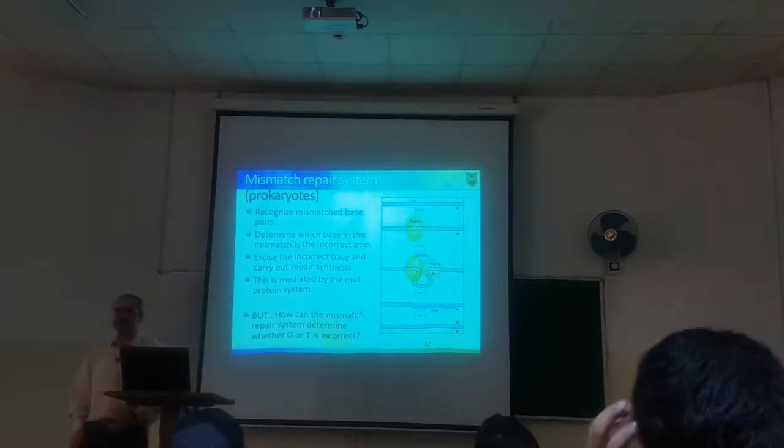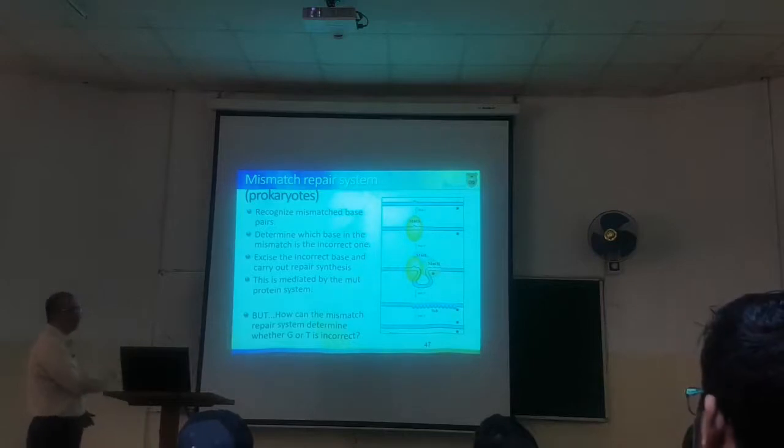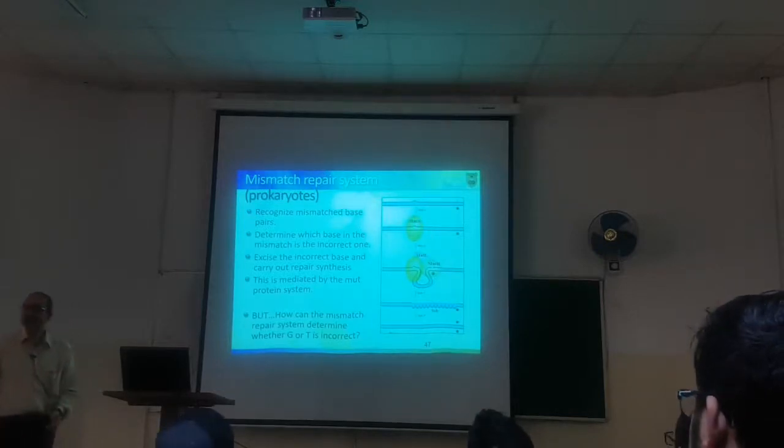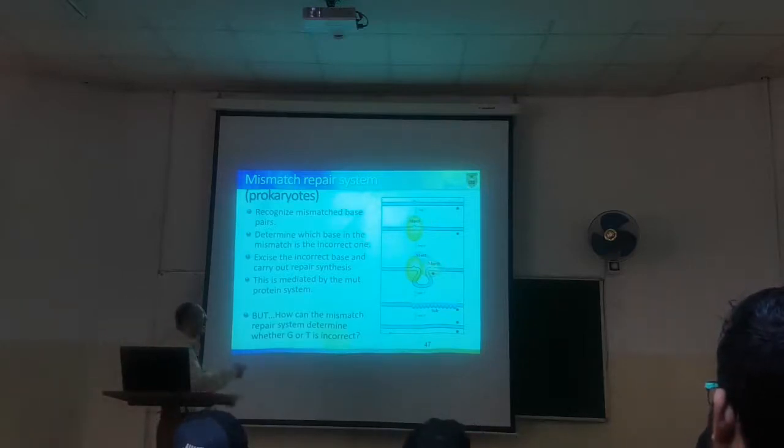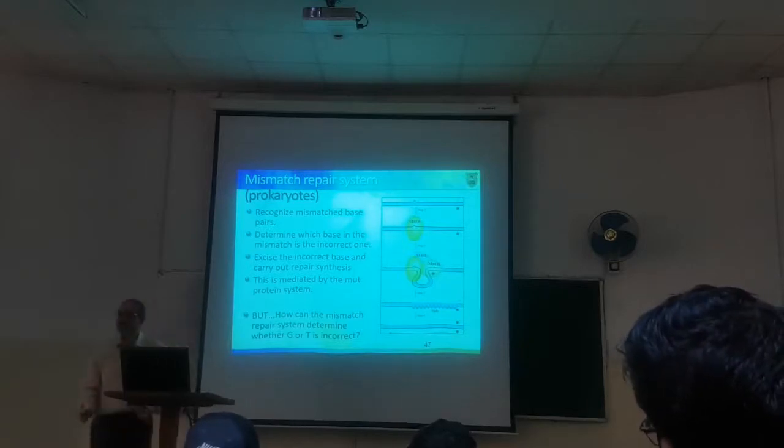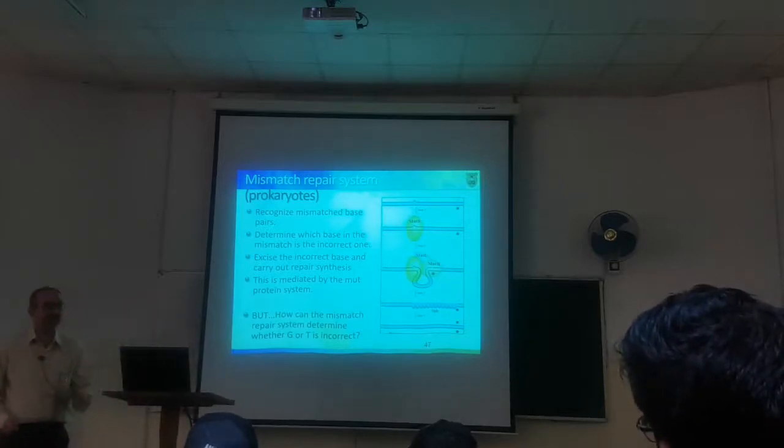In bacteria, there is a system known as the Mut system, for mutation. It involves three proteins, MutS, MutL, and MutH. They recognize the lesion, they make a single cut, not two like we discussed in the general excision pathway, a single cut, followed by an exonuclease that removes the strand that contains the lesion. Then DNA polymerase fills in the gap, DNA ligase seals it, and that's it. We solved the problem. That's in bacteria.